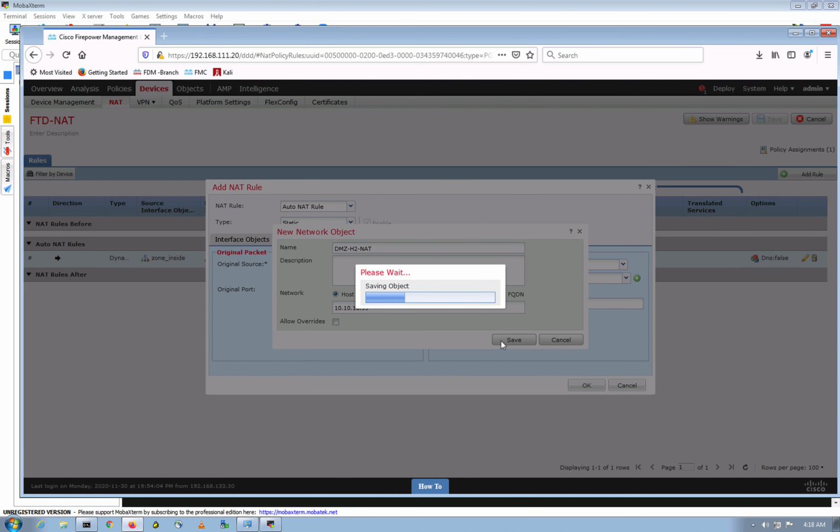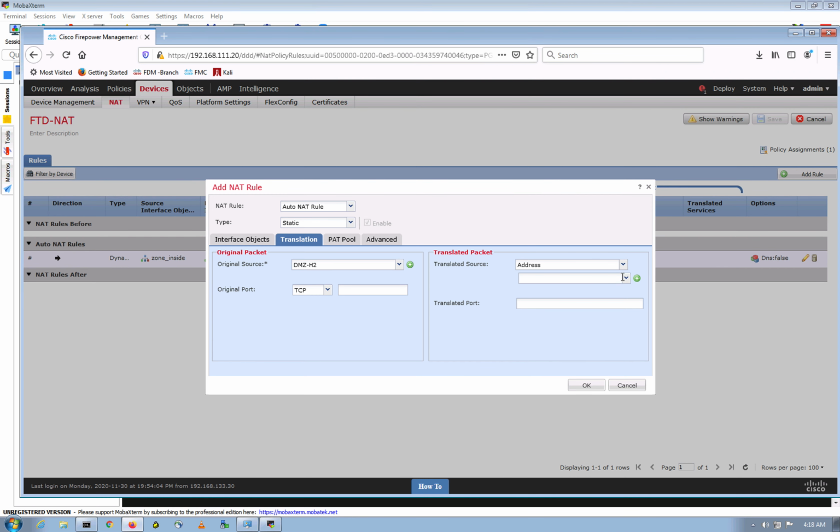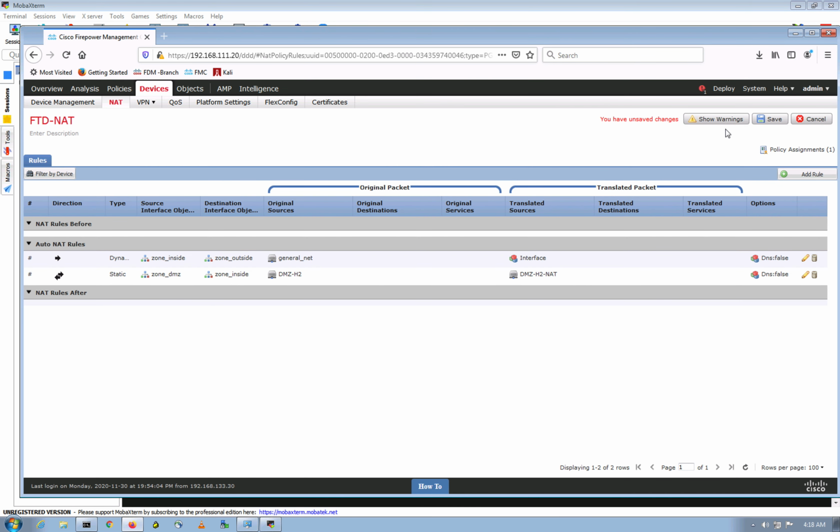Okay, so that goes, and let's select here again the DMZ NAT one. So that's it, as simple as that. We are basically telling it that this particular host gets translated to this one. You can also translate ports and all, but in this case, let's keep it as is. I've selected this thing. Yeah, that's good. Let's say okay, and let's save this.